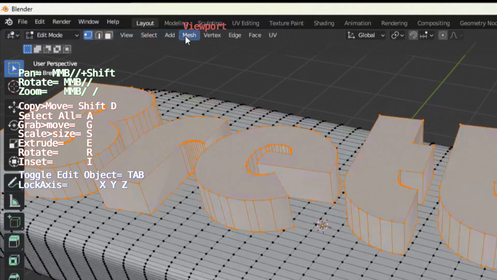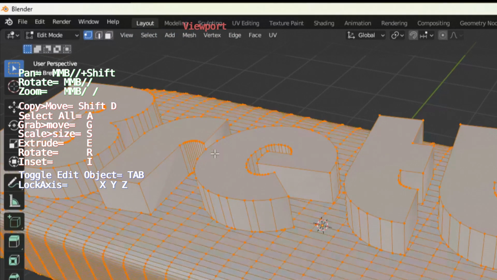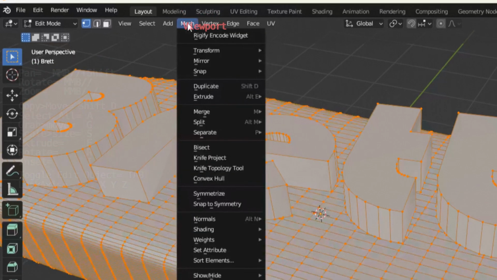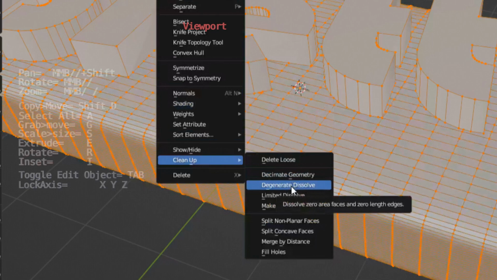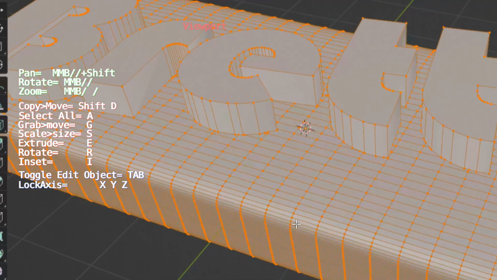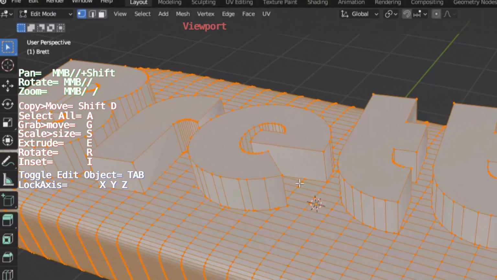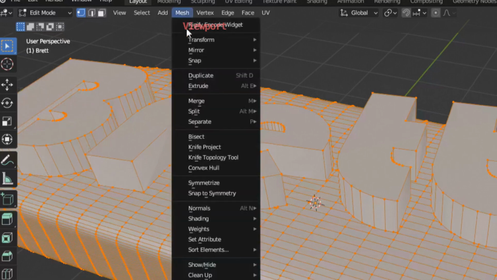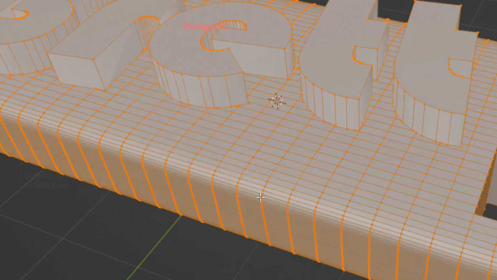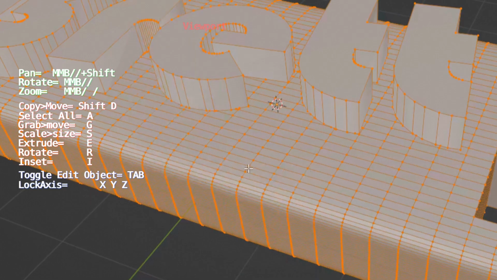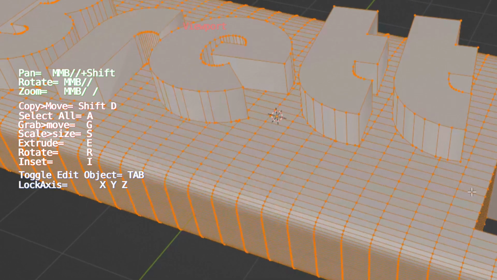If we go to mesh again, and we've got to select A for select all, go to mesh, and then we can go through degenerate dissolve. That's one good thing to do. That'll clean up any loose vertices. I did degenerate dissolve twice. There must have been a few things showing there at the first time.